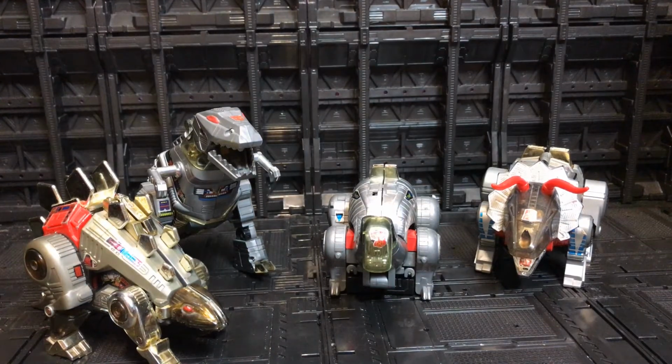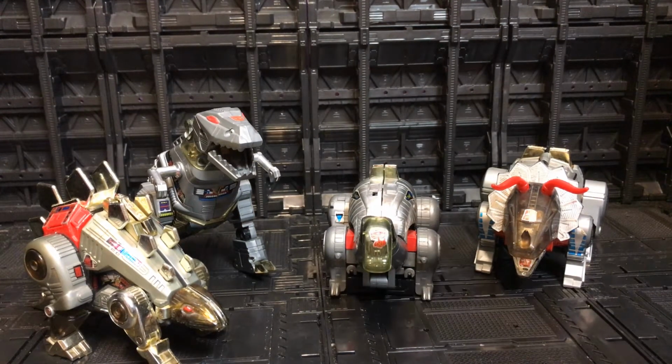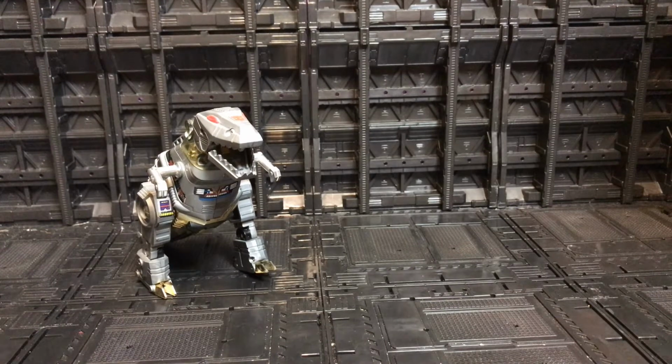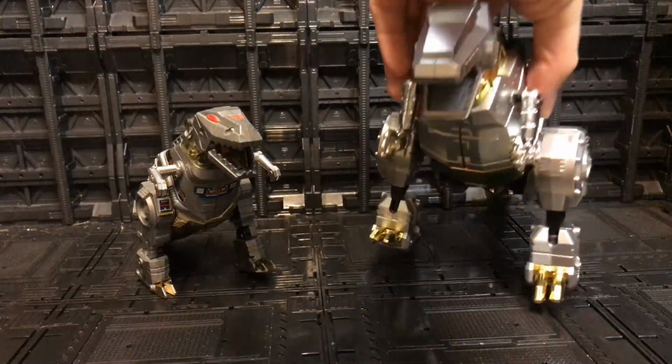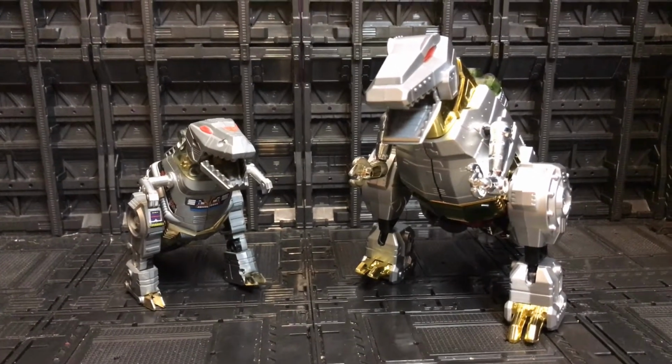Really wish this was a look that Hasbro would kind of bring back for the Dinobots, because I absolutely love the fact that they look more mechanical. Then some more modern day type ones. So this is the Zhao Zheng, I think it is. This is their version called Dino King, who's kind of masterpiece size but not masterpiece quality.